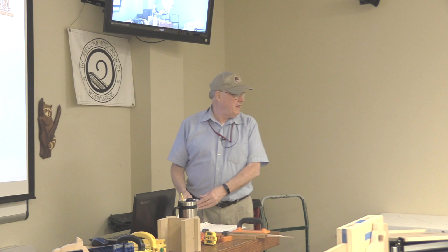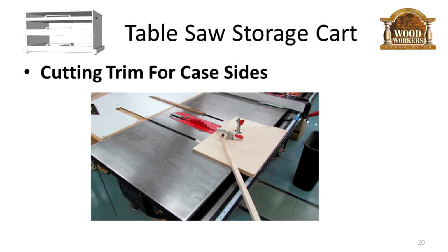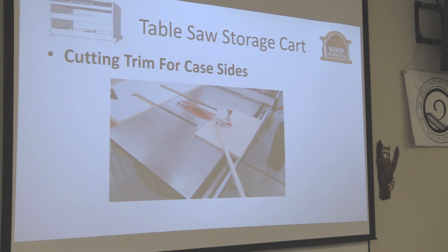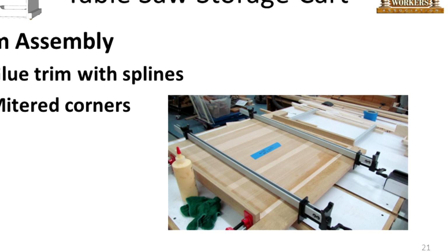And then to cut these pieces, this is basically a picture frame. So we have a little jig we used on the table saw to cut 45s and get them close enough so they fit tight. And then this is gluing it up and mitering the corners and gluing. That's what this is here, an example of mitered corners and gluing.